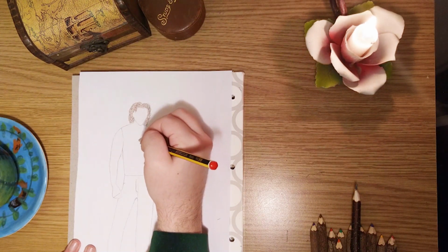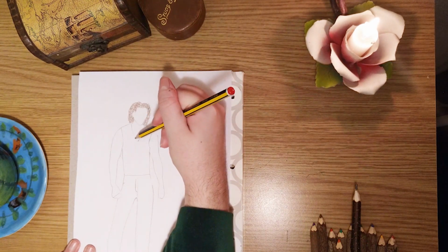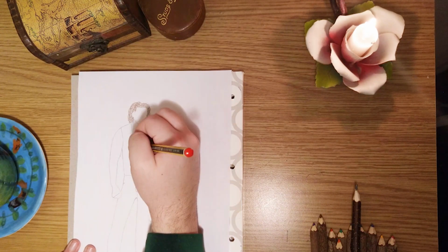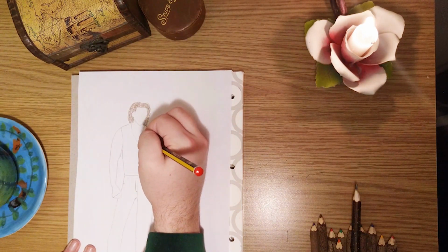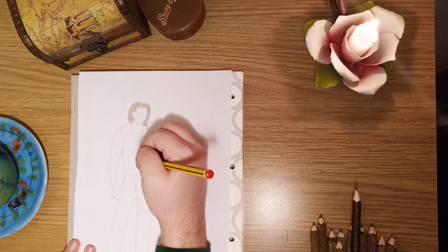So the pattern that I've used many times and will probably use for this waistcoat is one by Black Snail Patterns. It's a really nice shawl collar waistcoat that looks very nice on me, and it's quite a simple garment to make. I mean, I've made it 3 times now, and it's just a great pattern.